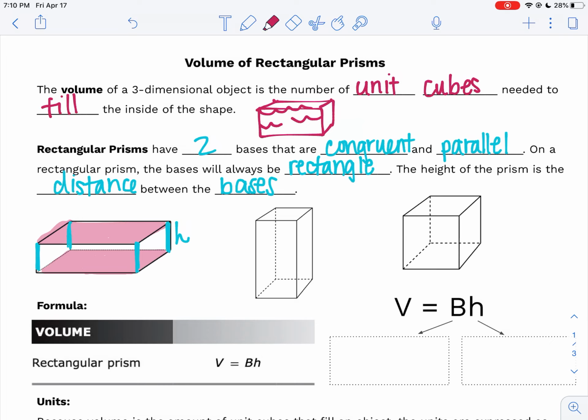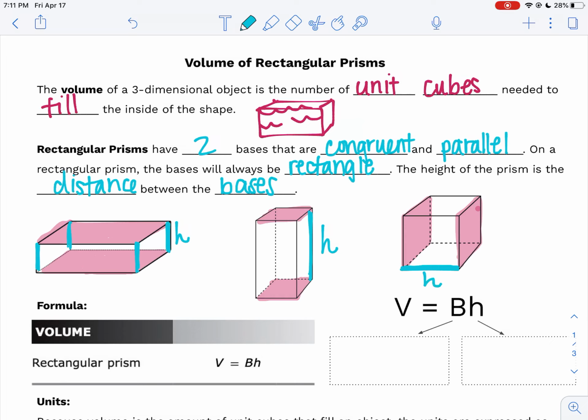Okay, so on the second one, we can call the top and the bottom the bases. We're going to shade them in. And then the side that connects the two bases together would be our height. Now on the last one, I'm going to change it up a bit. I'm not going to shade in the top and the bottom because I don't have to. I can shade in the sides as long as they are congruent and parallel. They can be considered the base. So those two I could consider as bases. The only difference is it'll change where my height is. So now my height, the distance that connects the bases, is down here.